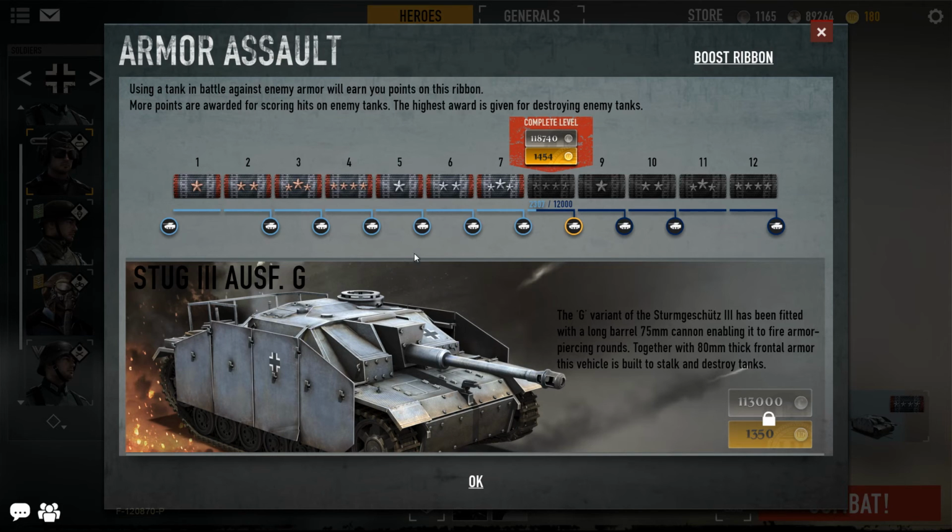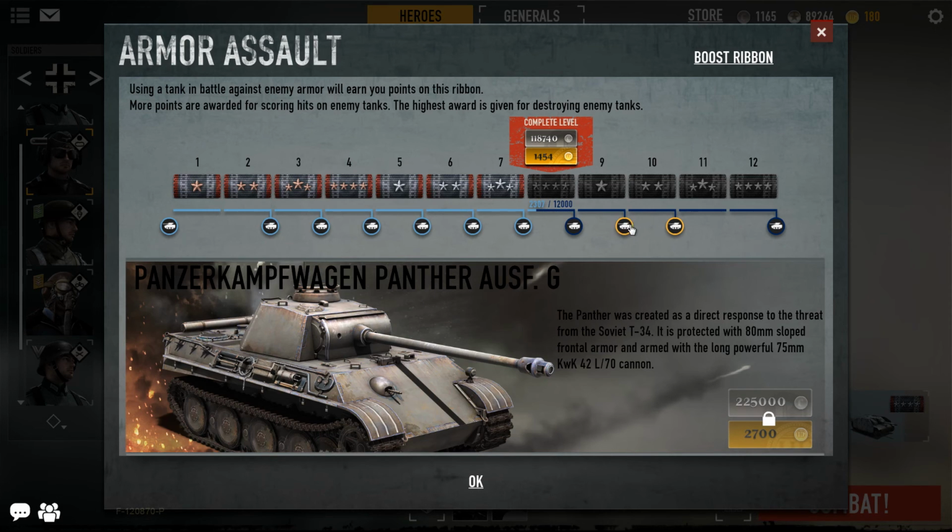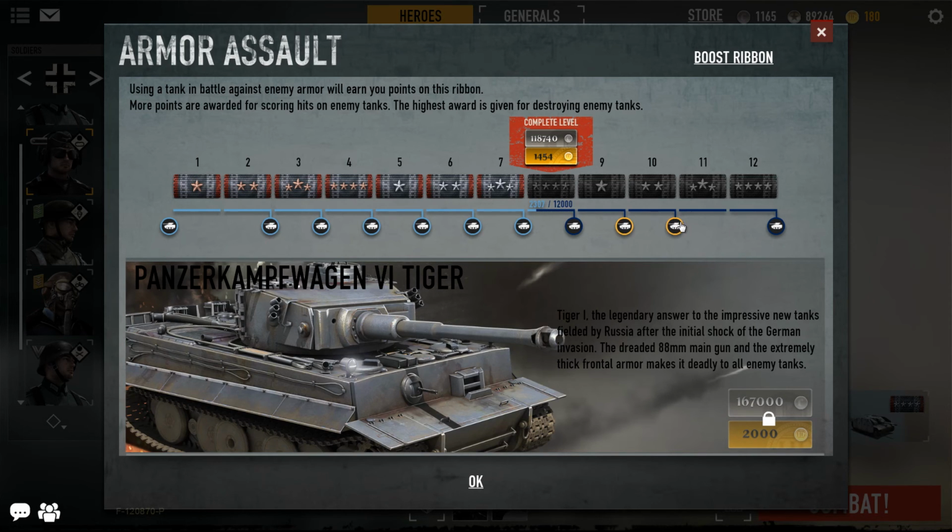They moved the Tiger 1 to Ribbon 9. It was actually, in fact, at 10, I believe, but they switched those around. And holy crap, I didn't know the Panther was more expensive than the bloody Tiger. What the hell? Alright. That's pretty much it. There's some other changes and a hotfix, but that's pretty much it.